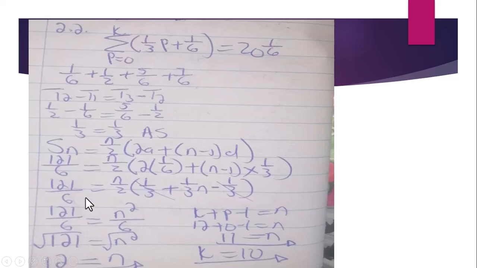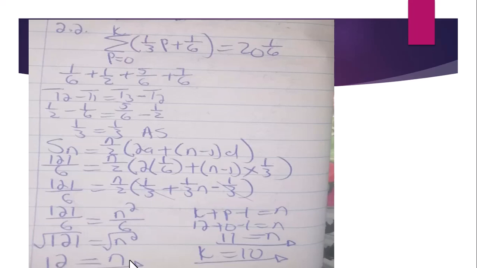And then after long mental strain there, I find 121 divided by 6 equals n squared over 6. And then what I can do there to get rid of the denominator, I can multiply both sides by 6. And then that will give me 121 equals n squared. I'm looking for n, not n squared. I will take the square root of both sides. Remember, n cannot be negative. You'll get plus or minus 11, but you will take the positive value. So n is equal to 11.